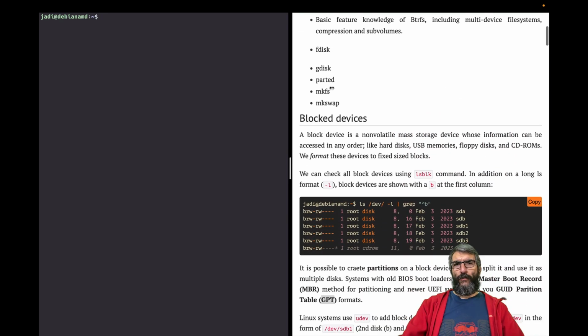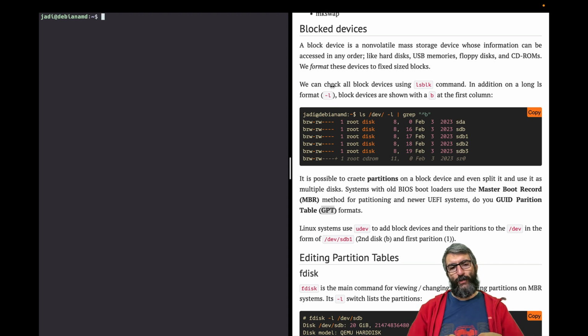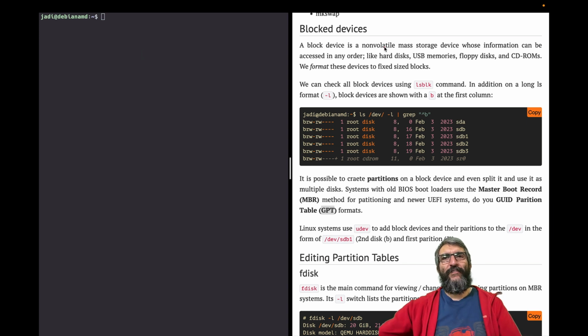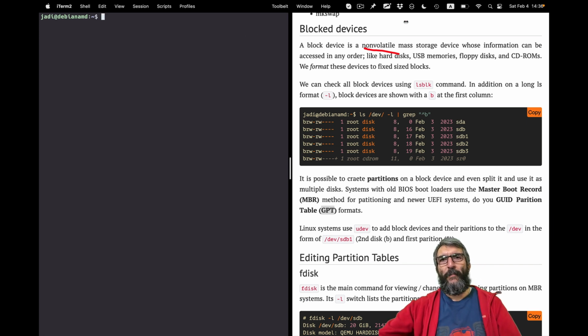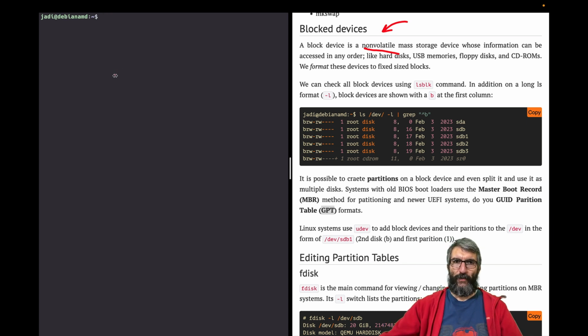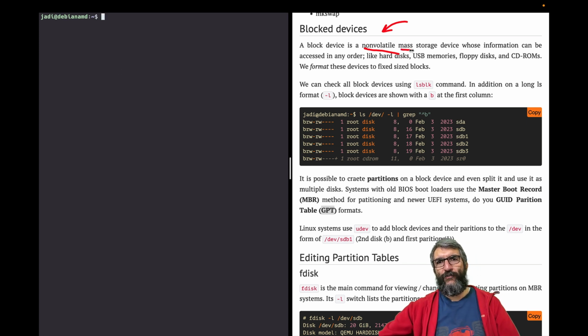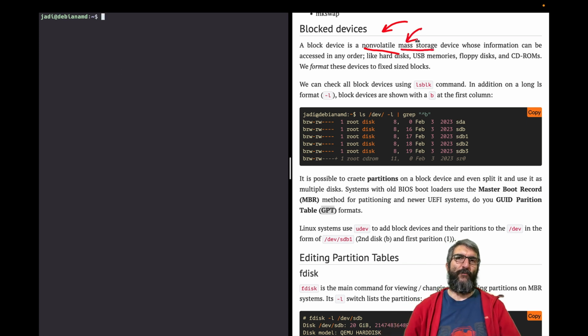Before we go any further, let's understand what block devices are. It is just like disks, easy. But a block device is non-volatile. So when the system reboots, when the power cuts off, when you turn off the computer, data remains intact. It's not like memory, where you lose data after the power is cut off. It's a mass storage. When we are talking about mass, practically we talk about megabytes. When they called the floppy disk storage, then they had mass storage, 100 megabytes. Now we have terabytes, even larger ones.